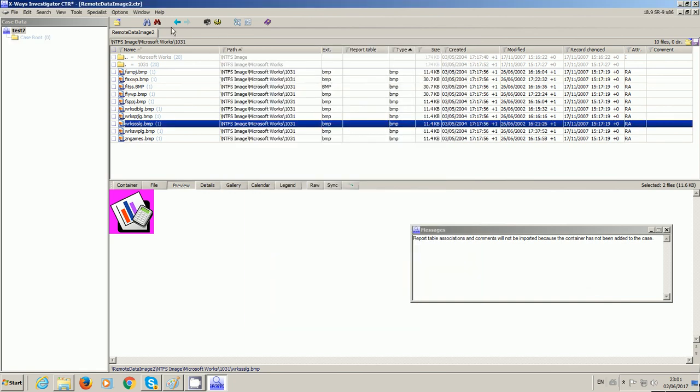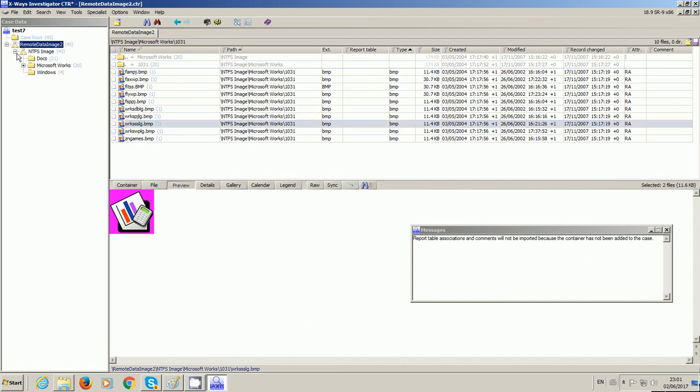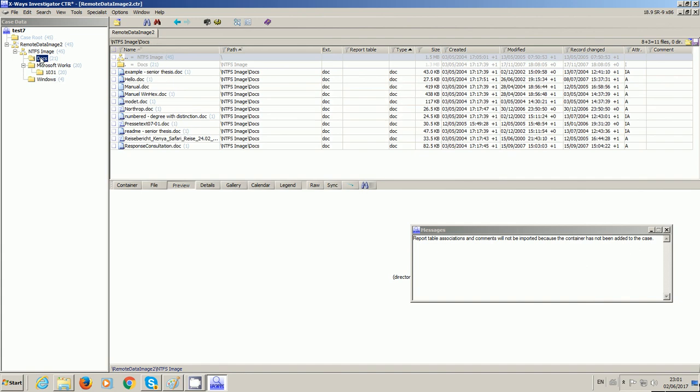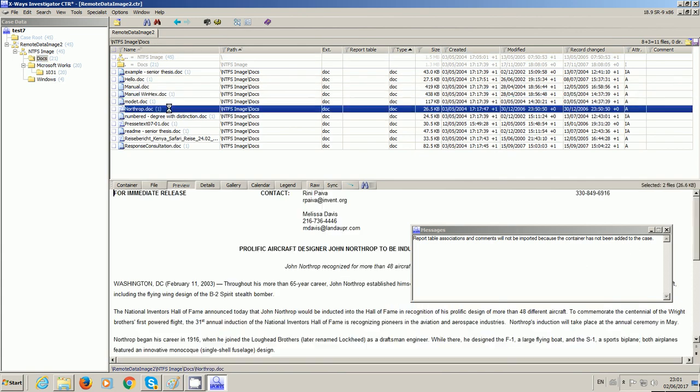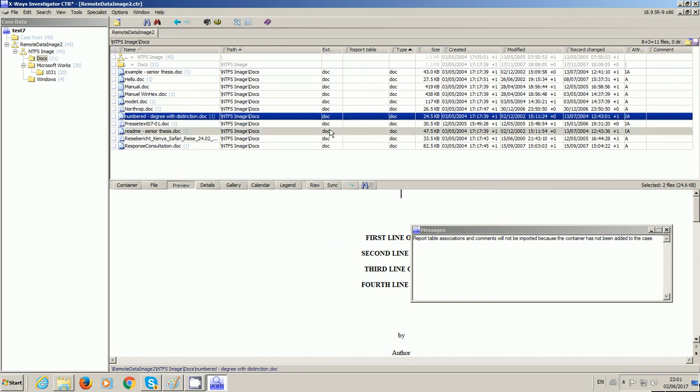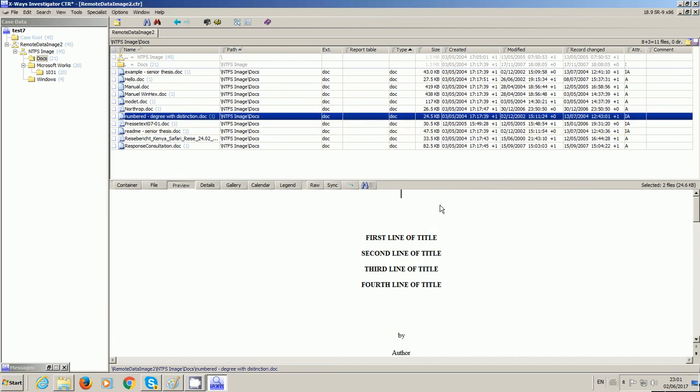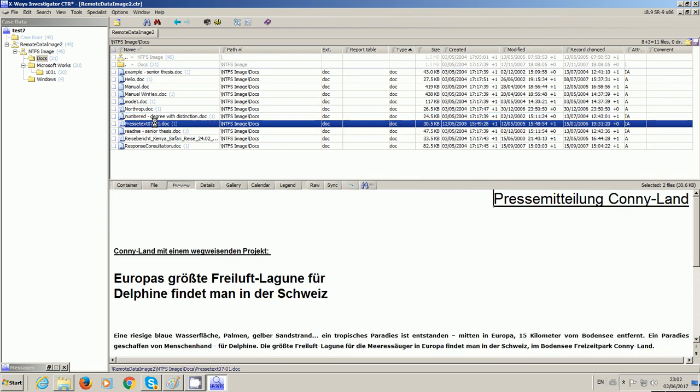So if I just add that to the active case, I can now browse the CTR container like it was in any other way. So I can now preview these Word documents and things that have been made available to me as the non-technical specialist. You know, I'm reviewing these files, I'm printing them off, I'm putting them in folders for presentation to whoever it may be.